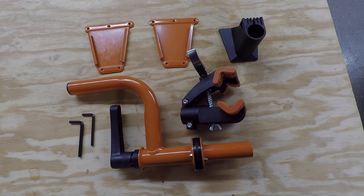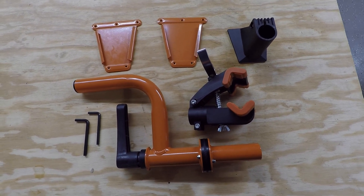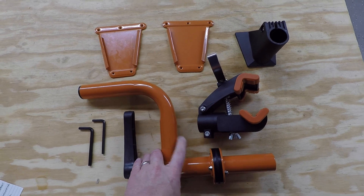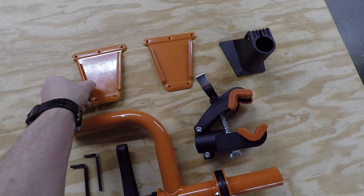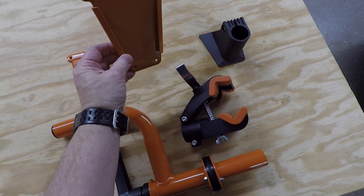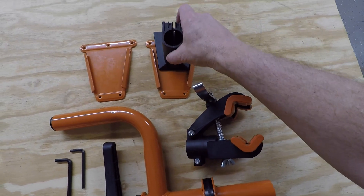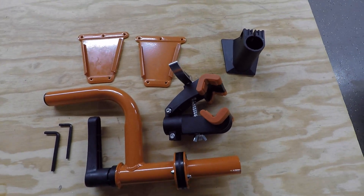Okay my friends, this is what it looks like — here's all the parts. Once again, this is the Conquer bike wall mount repair stand. It's got a rotating head, you can see right here. This is a fixture, and these are your two mounting plates. We're gonna set one up outside for a bike wash station and then we can use this one to mount it inside.